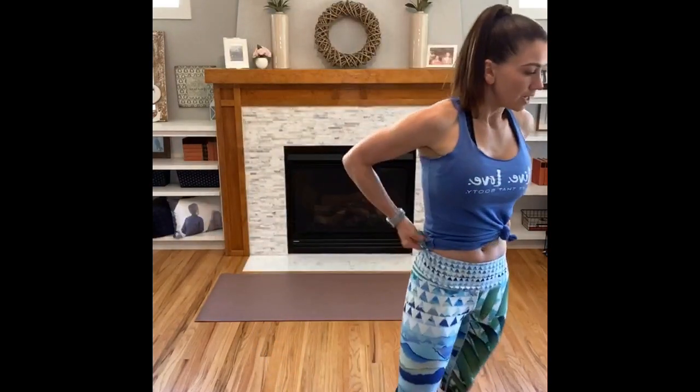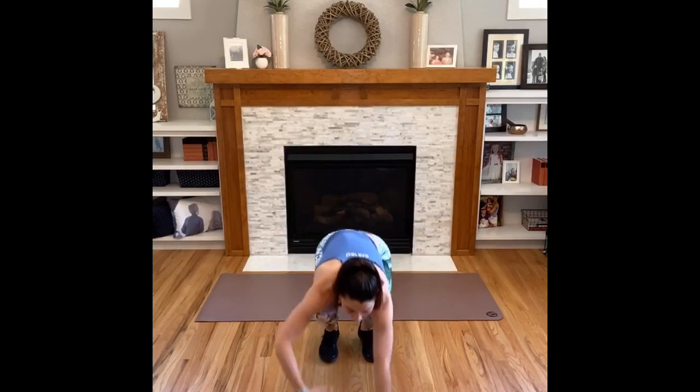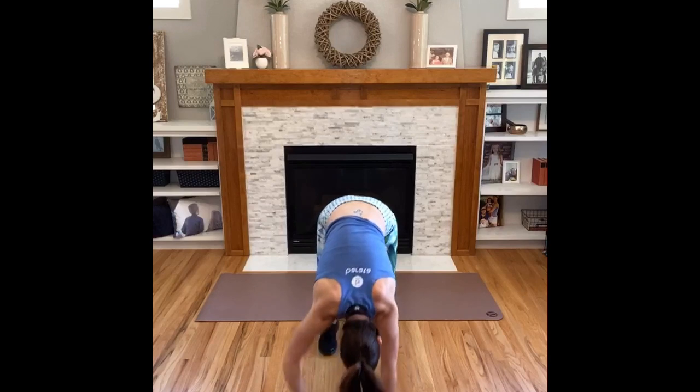And then the next one, we're gonna walk out. So you'll have your feet under your hips, and then bend your knees as you come towards the floor. Walk out into plank, option to drop your knees, push up, and then you're gonna come back, walk your hands back in. You can always skip that push-up too if you want. You're gonna go side to side here, or regular jack, or progression, flying jack. So you do you, whatever works for you.